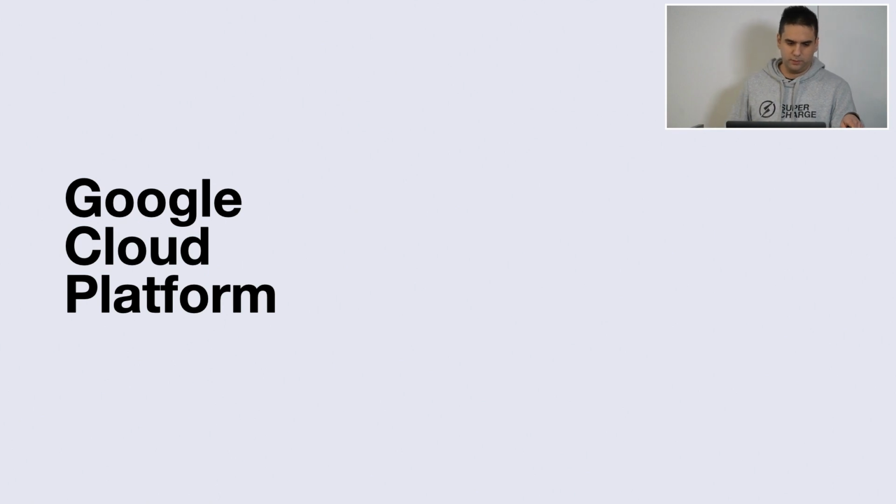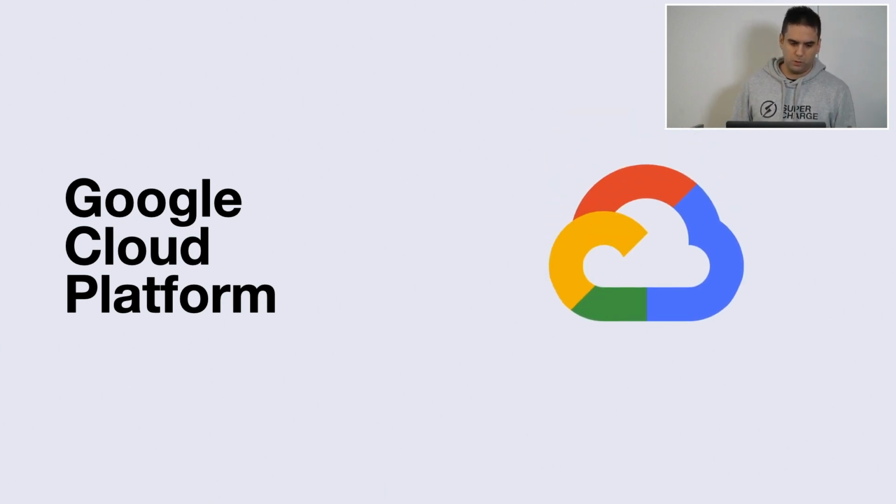What is Google Cloud? Google Cloud Platform is a runner-up in this industry. It runs our services, our servers, in the same infrastructure as it runs its own services like Gmail, Google Search and YouTube.